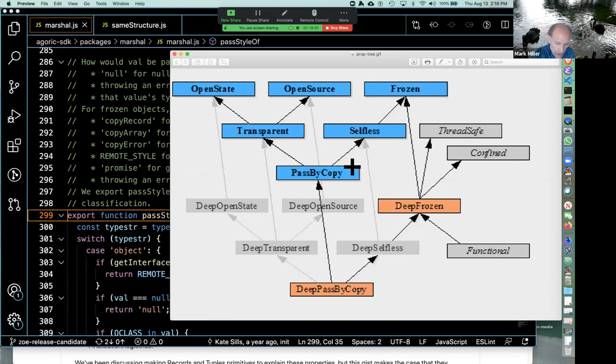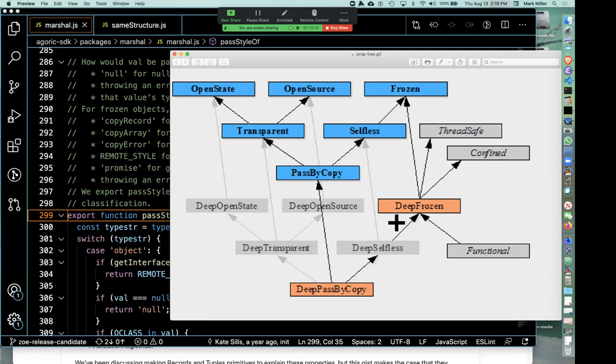So I think that, going back to this diagram over here, deep frozen does not imply selfless, and deep frozen in this diagram really meant transitively immutable, like we're making the primordials in SES. The ROMability that XS makes such good use of is all about being transitively immutable. I don't think that XS derives any additional benefit from being identity free. It's also the case that I don't think identity free creates a problem, but I just want to make sure that we're distinguishing immutability, for purposes of ROMability, versus being identity free.